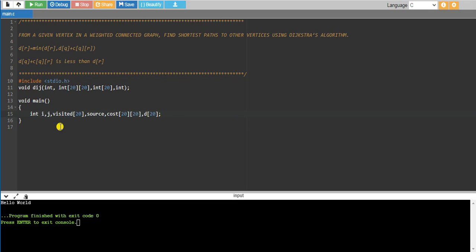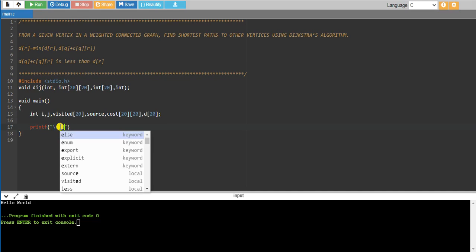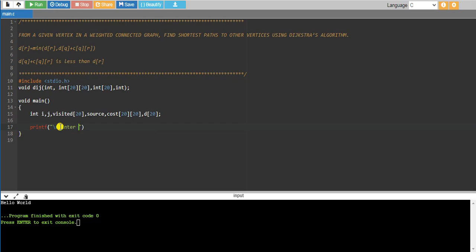First of all, I have to ask the user to enter the input. For that I'll be using a printf statement, printf with a newline, asking the user to enter the number of vertices. So what is the number of vertices?